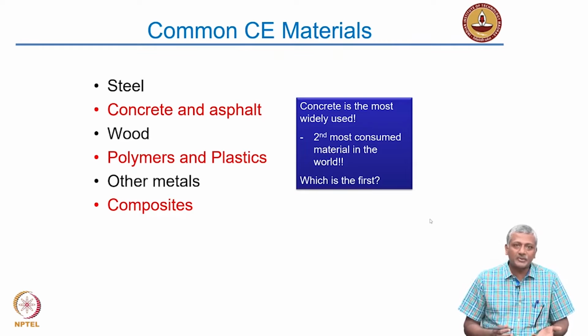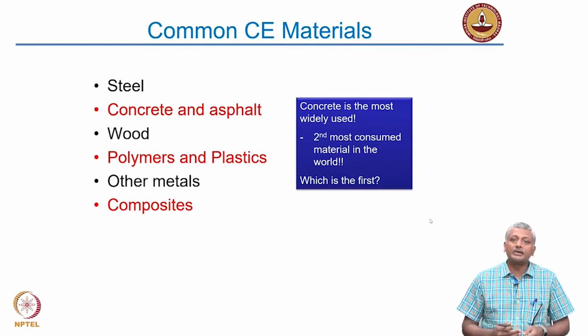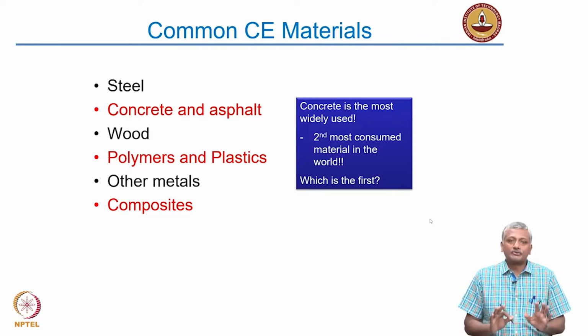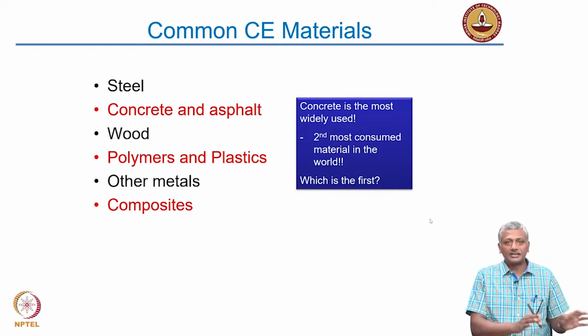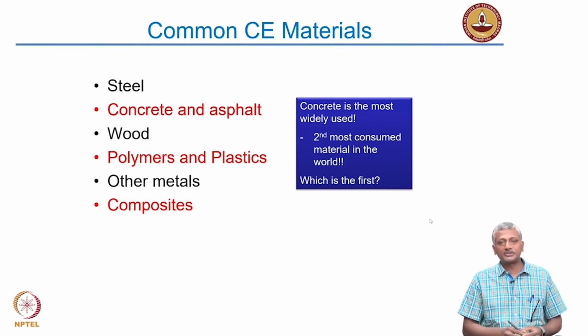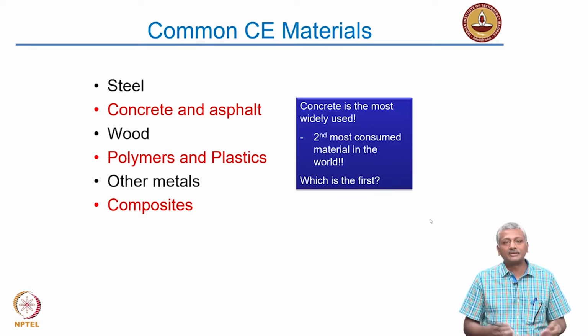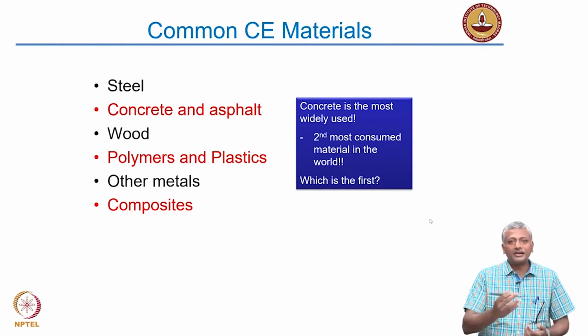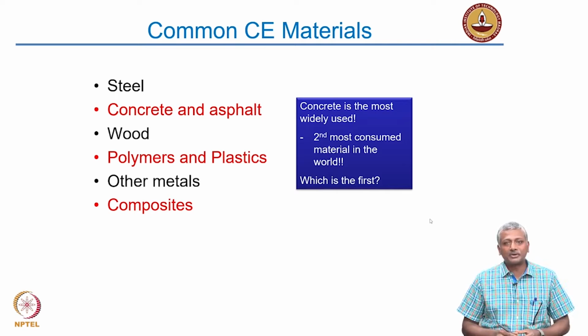Now, of course, amongst these materials, it turns out today that concrete is the most widely used construction material out of all. Of course, if you do not consider soil as one of these materials, because truly speaking, the quantities of soil that we use for construction are probably exceeding anything else that we ever use, right. So, concrete is the second most consumed material in the world, and I do not know if you know which is the first most consumed material in the world. I'll leave that to you to guess for a minute or so.